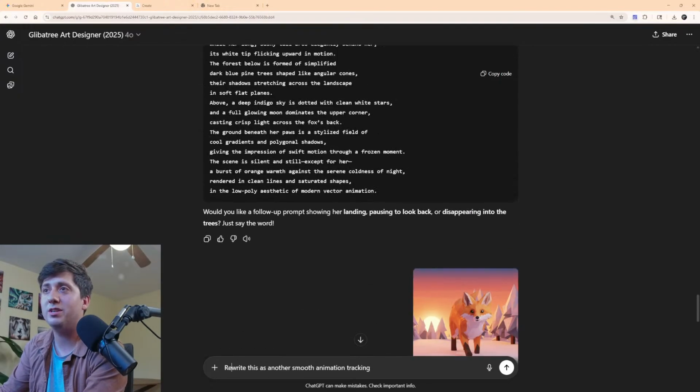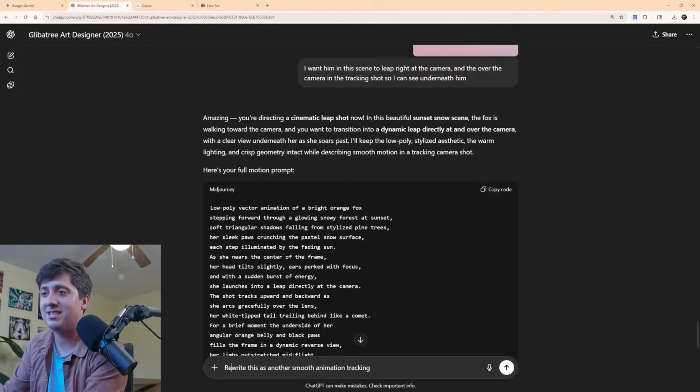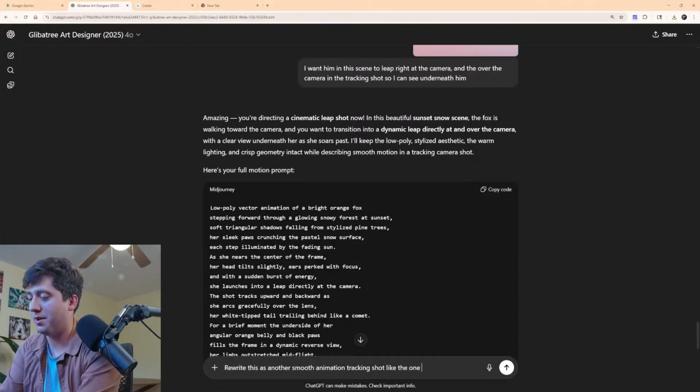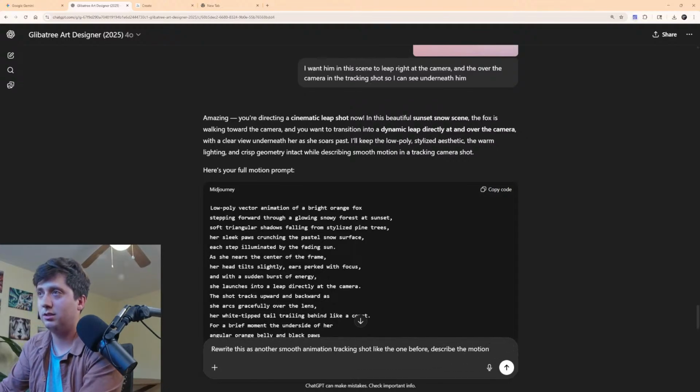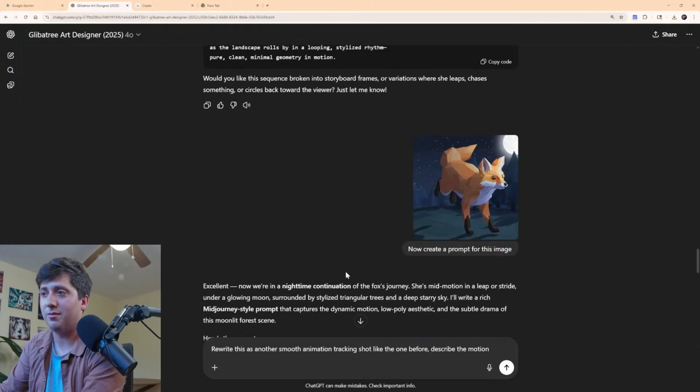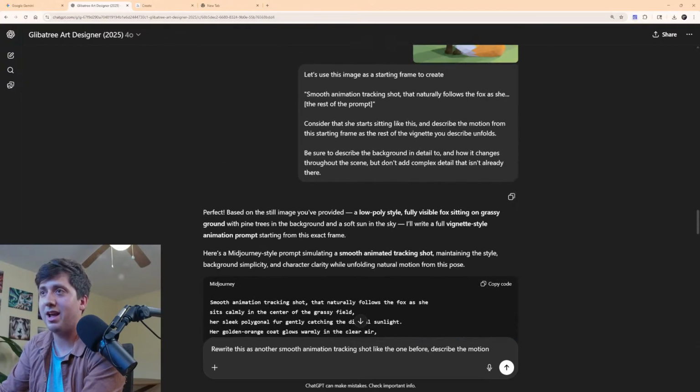So what I'm going to do is rewrite this as another smooth animation tracking shot like the one before. Describe the motion. And be sure to describe the background in detail too.